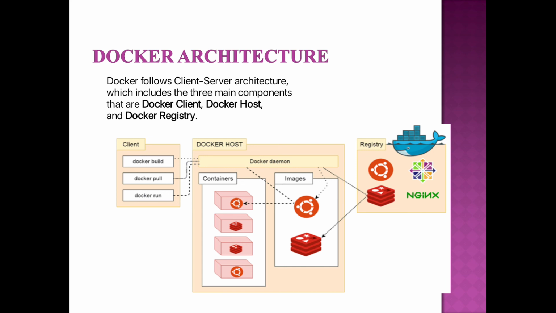Now coming to the registries here, within the Docker registry we have two different types of registries in Docker. They are the public registry and the private registry. The public registry is also called Docker Hub, and the private registry is always used for the enterprise, to share the images within the enterprise. So the public registry is also called Docker Hub, and the private registry is only used for enterprise purposes, to share images within the enterprise.